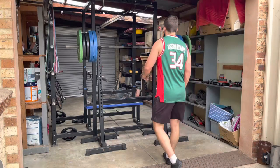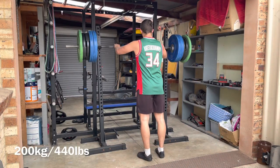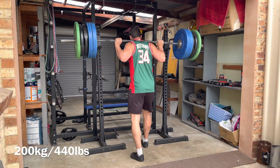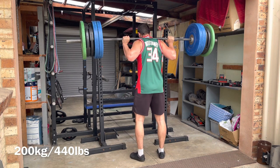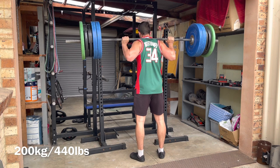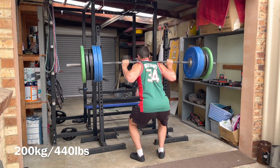So how do you train the quad? You can't train the quad without its glute partnership. Those two things must exist together. This is why bodyweight squats, this is why Hindu squats, this is why squatting in general is the best — because both of these muscle groups are working together.